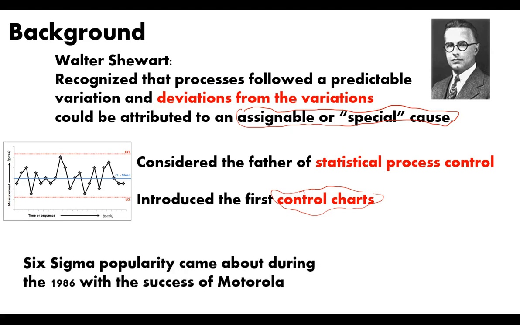Now, Six Sigma actually became very popular in the United States with a company called Motorola. Motorola back in the 80s was one company that was outperforming the competition internationally in manufacturing, and this was a big deal during the 1980s. A lot of the automotive industry had gone on a decline and was starting to pick back up, and other manufacturing too, and Motorola was outperforming not just in the United States but internationally. And a lot of that success was attributed to them adopting Six Sigma early.